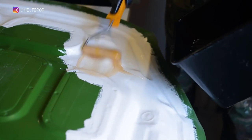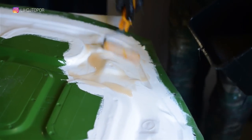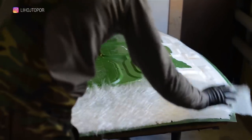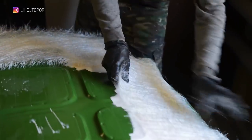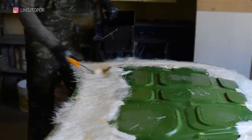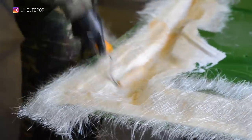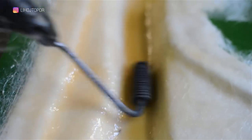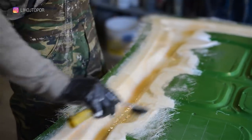From the second matrix, we decide to take only the extreme stiffeners, so that the hood center is as presentable and transparent as possible and nothing distorts the picture. The same procedure is done, but without the Cormat, since we need to get a hollow profile which will later connect to the main part. This is a special roller with metal needles — with it, air bubbles are perfectly expelled and layers become even.